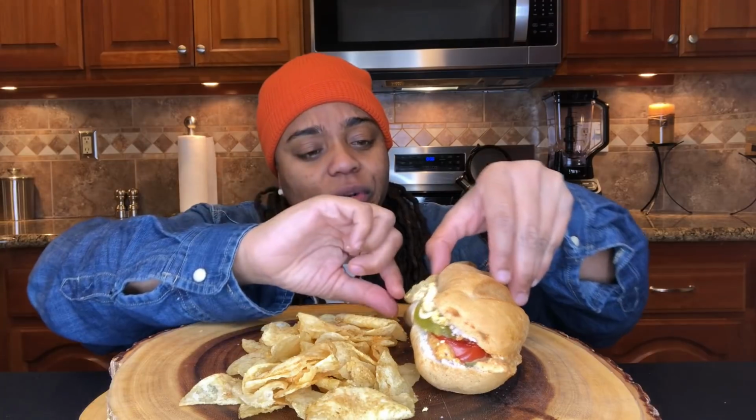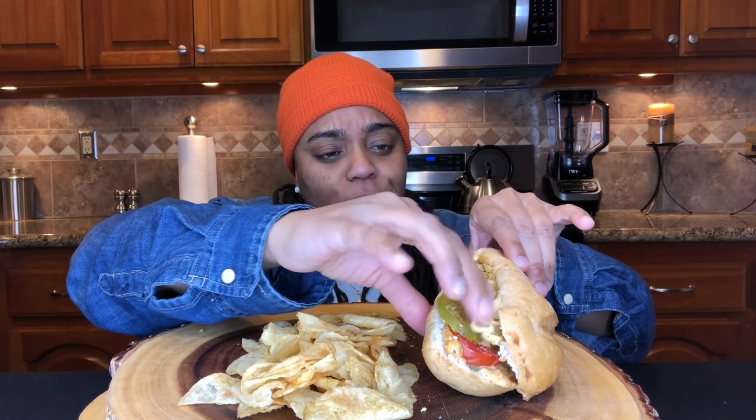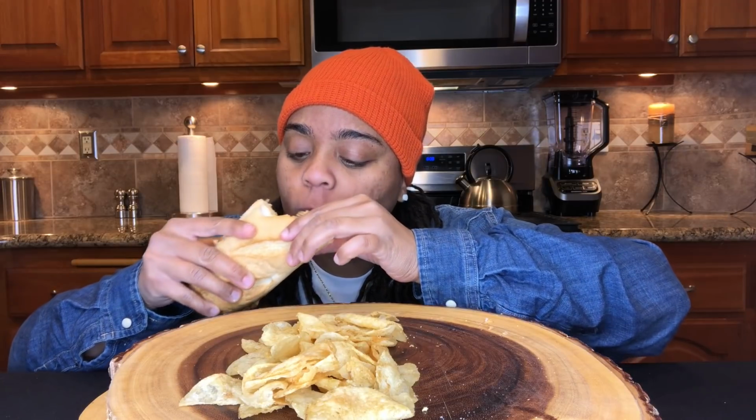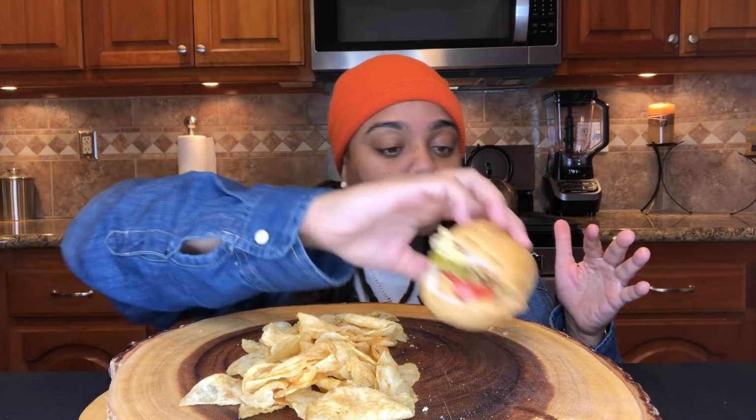This sauce is so good. Like, it's so interesting. It's other stuff I want to try it on. Like, this would be a good dipping sauce. That's good. I love the smokiness of the paprika.